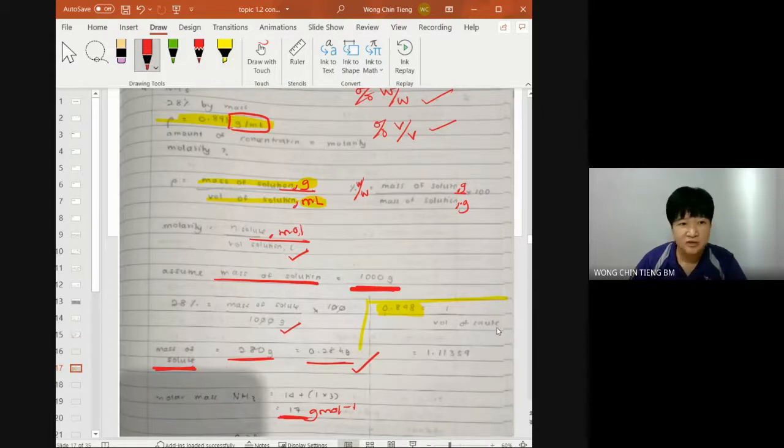Alright, this is the reason. Jawapan siapa ni? Cuba kira balik kat sini. Mass of solution berapa sekarang? Just right above here. 1,000. Betul. Okay. And then volume. Volume siapa? Volume solute. Tiba-tiba daripada volume solution jadi volume solute. Oh dear. Okay. Sayang, check balik. That is your volume solution.